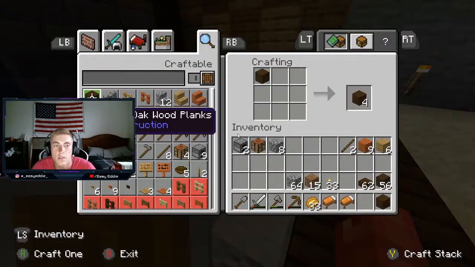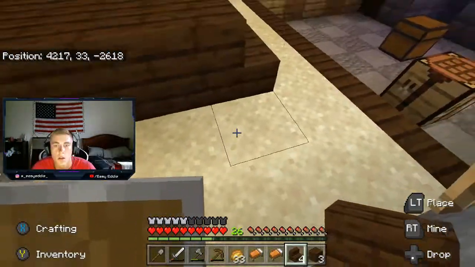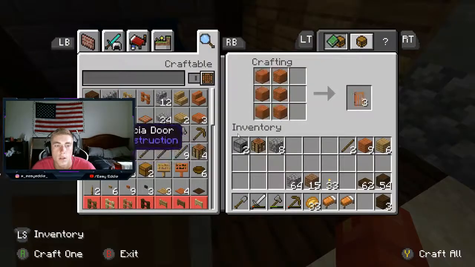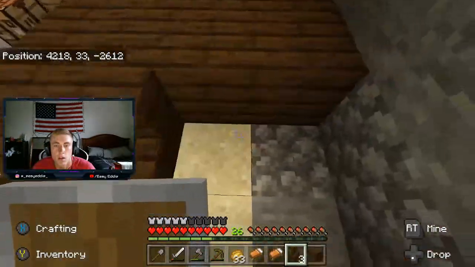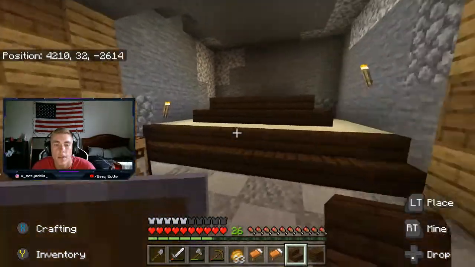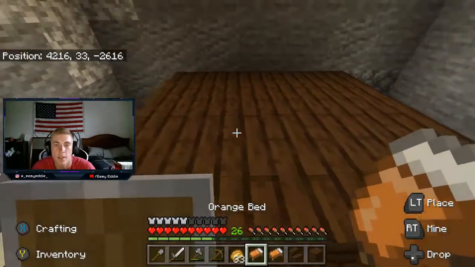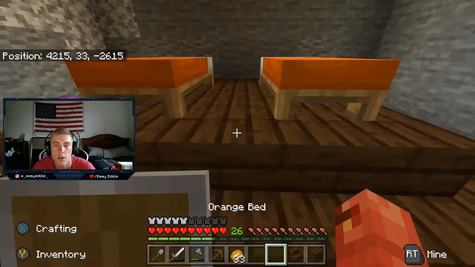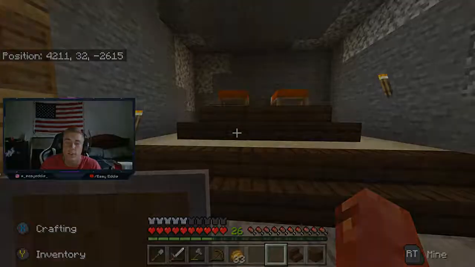Putting stairs around the side. Let's make some more. 1, 2, 3, 4. Now we need 3 more. Okay, so there it is. It's made right there. That's the bed frame. So now we're going to put the beds, one here and one here. And then in the back, let me think about that for a second.